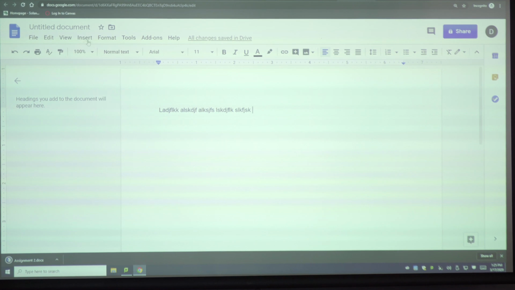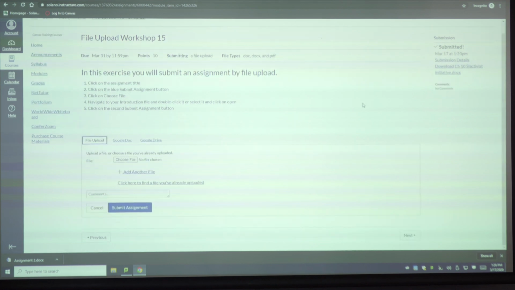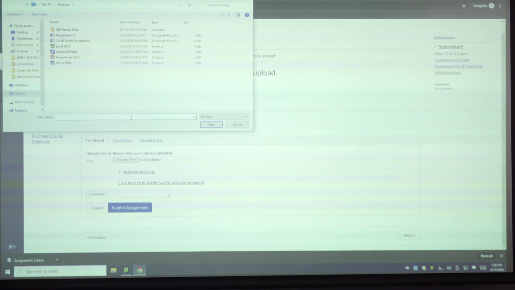Now I can go back to my Canvas class. And if I need to resubmit, or maybe I'm doing my original submission, I will click on the blue Resubmit button, click on Choose File, and I can navigate to where my Google Doc was that I downloaded from Gmail and saved.